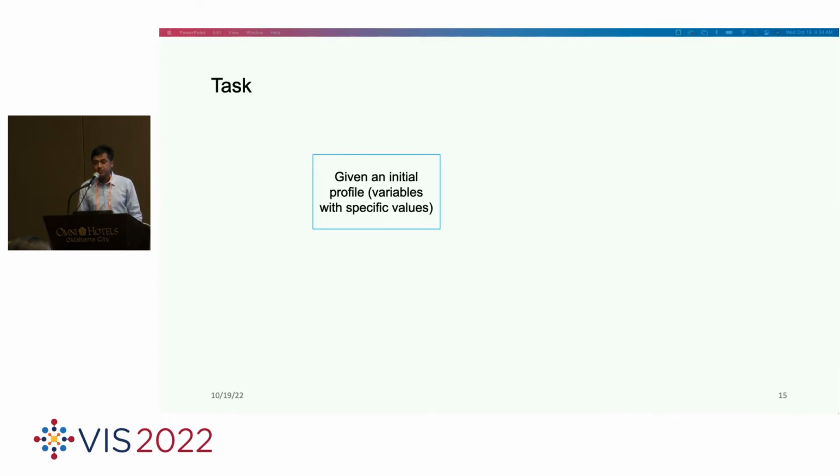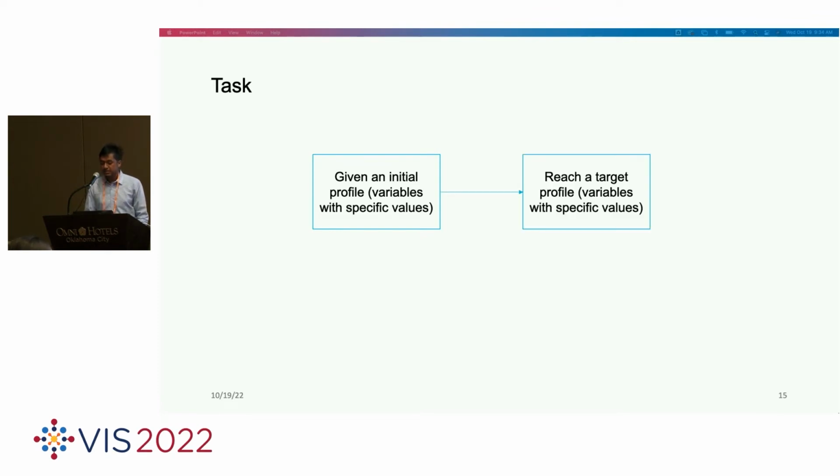We provided participants with an initial variable configuration and outcome. We then asked them to reach a target outcome with minimum changes to the variable configuration. In a sense, this task is the same as the one performed by our non-expert user, Emily. And in this way, it is also similar to performing a what-if analysis.